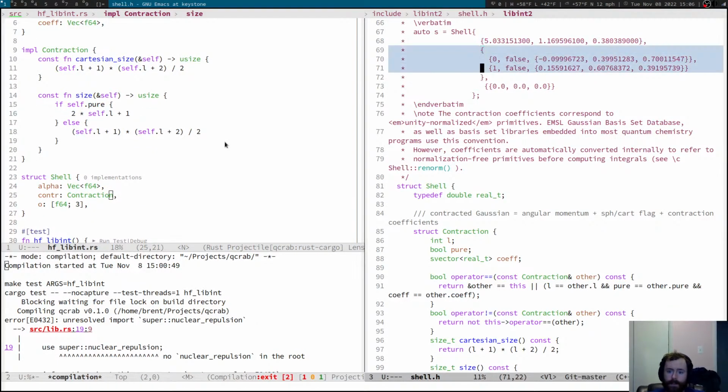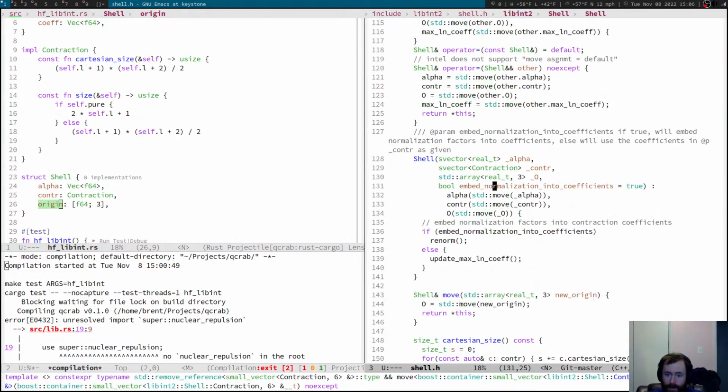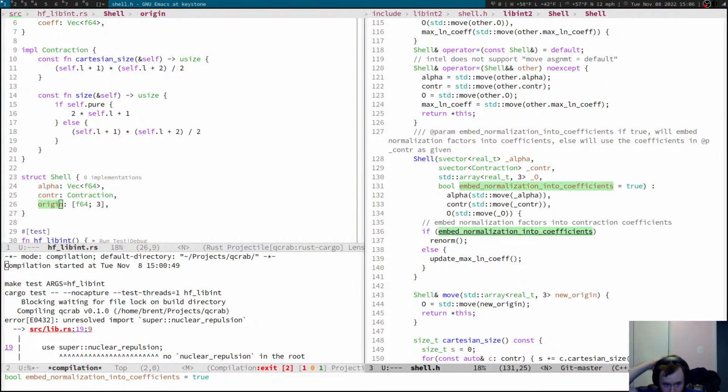Alpha, this is the contraction, and this is the O. Whatever O is. O, origin. Okay, we're gonna go ahead and call it origin. Alpha, contraction, origin, max Ln, maximum absolute contraction coefficients. How do they get? Oh, you get it like this.